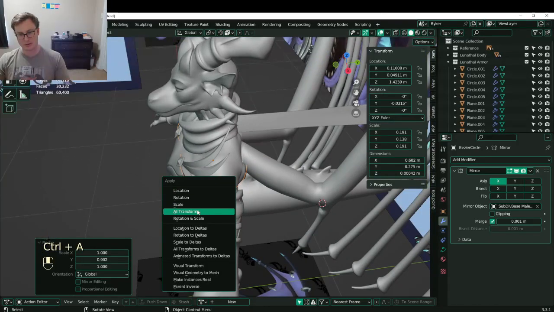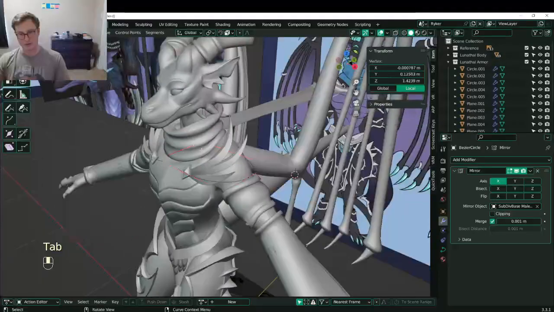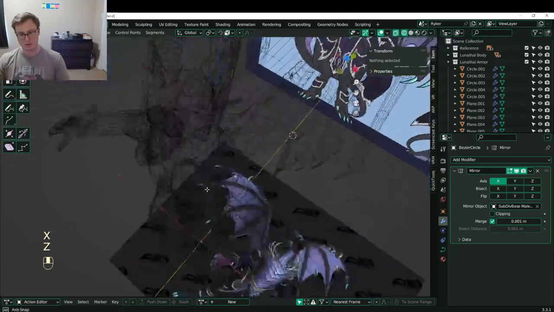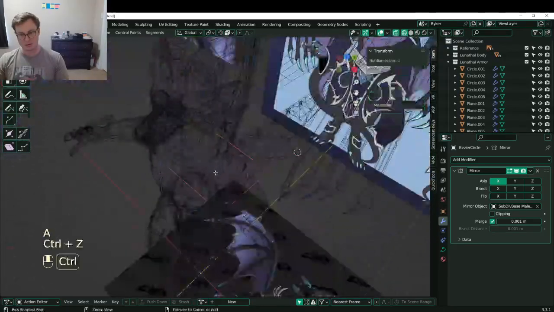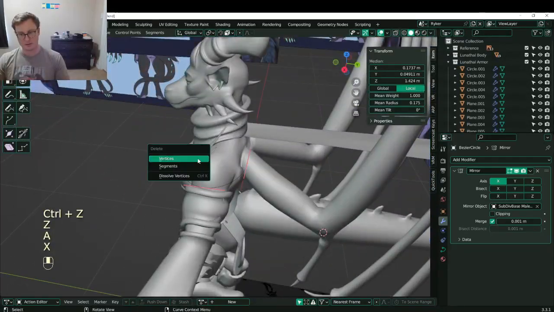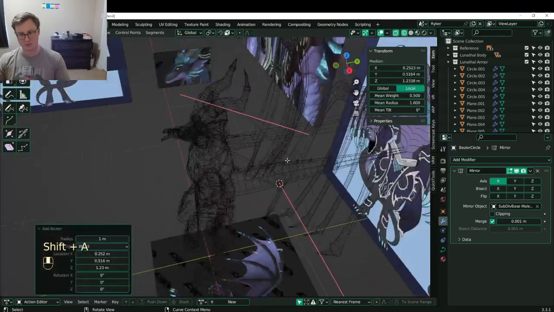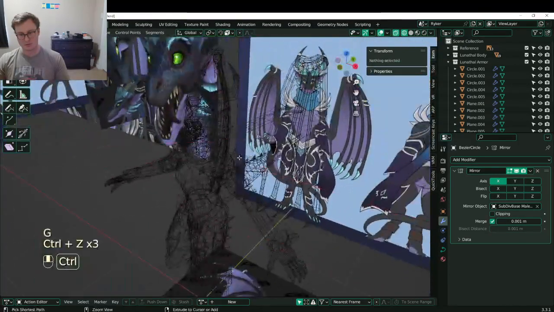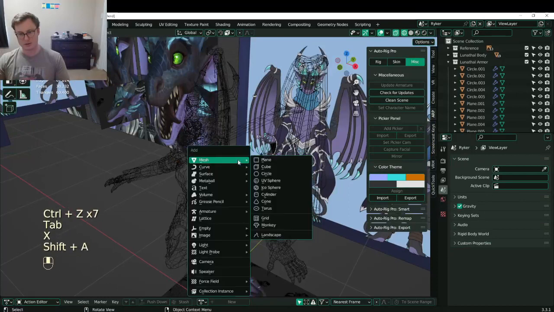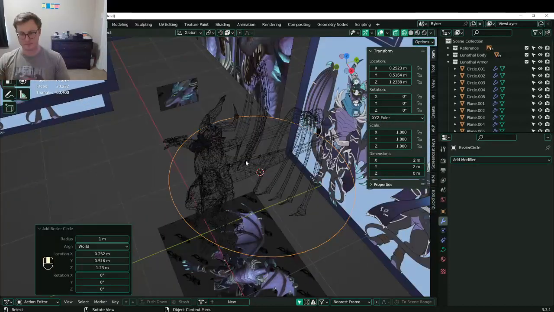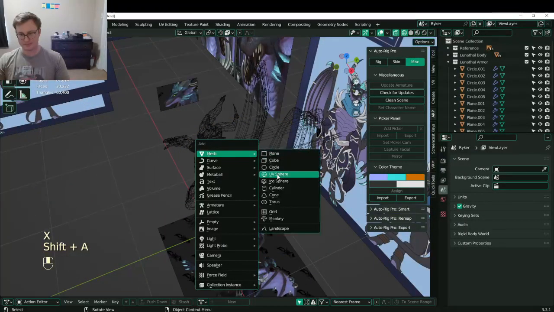Okay, let's apply everything. Go into this. I should have. Dang it. Should have done just a Bezier.